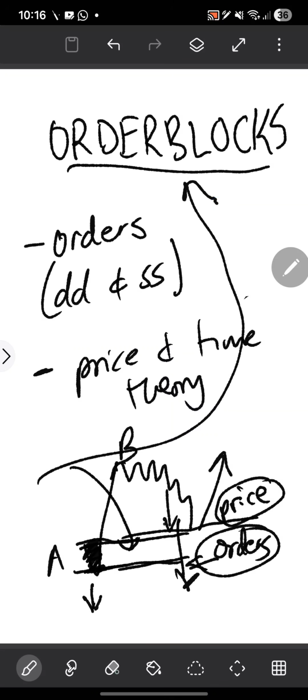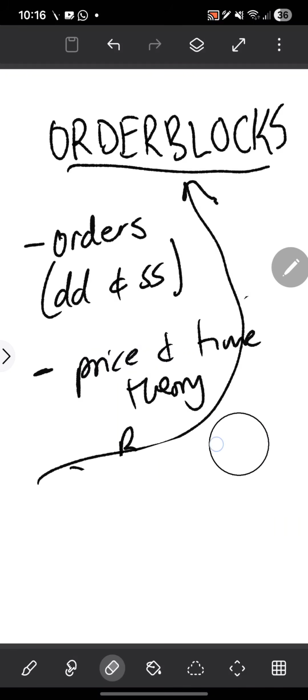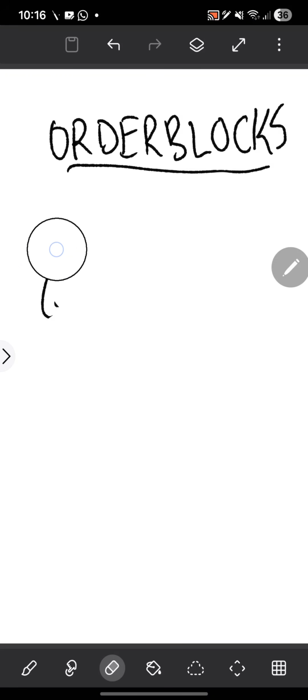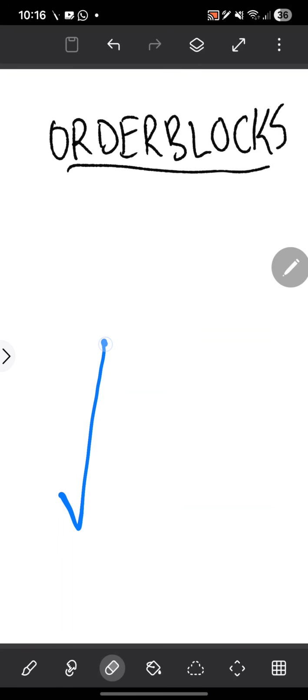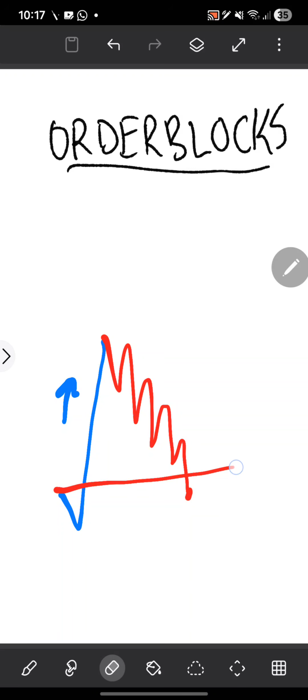So by looking at that, what are we doing and how are we trading it? That's very simple. Trading order blocks is very simple because you are waiting for price to give you a sign that price has gone up aggressively like this. So this is an impulse. Price goes up, and after that, what are you seeing? You are seeing price coming down and retesting that bunch of orders that we have been talking about.